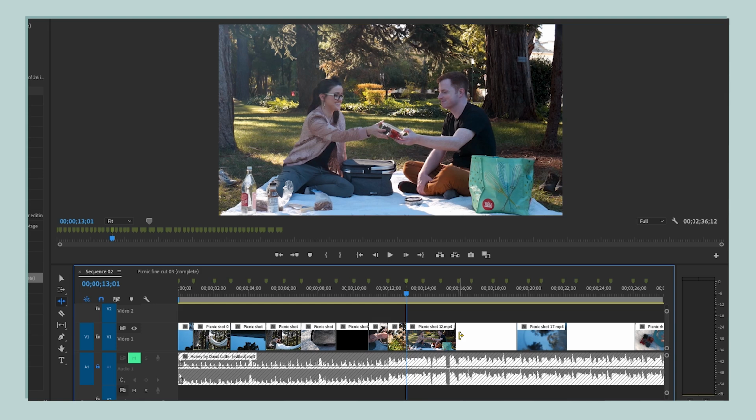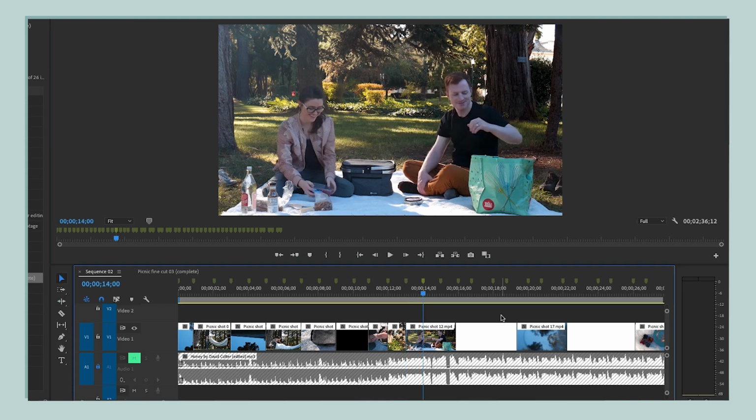Okay, now that I've made my cut at the beginning of this clip, I want to trim it at the end. And I know that I want to trim it right on the beat, so I'm going to press my Go to Next marker button. And now I just want to cut off everything after this playhead. And so to do that really fast, I'm going to press the W key.